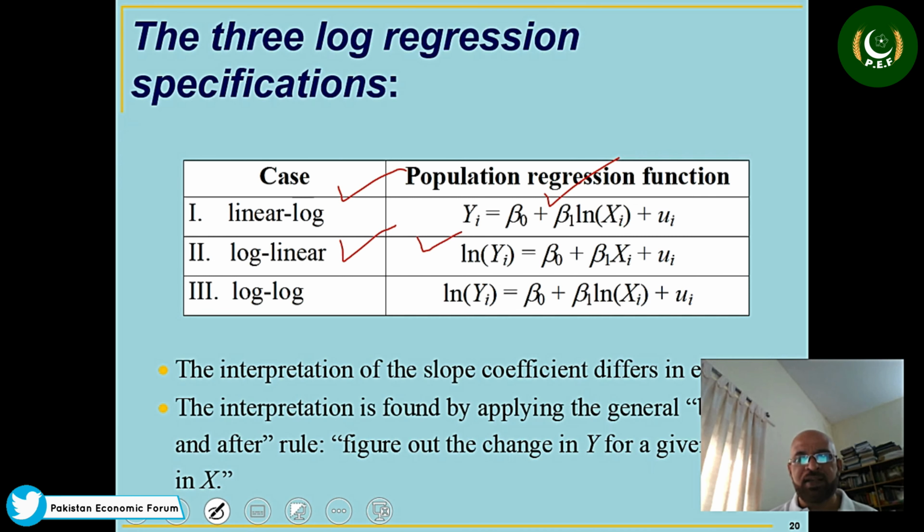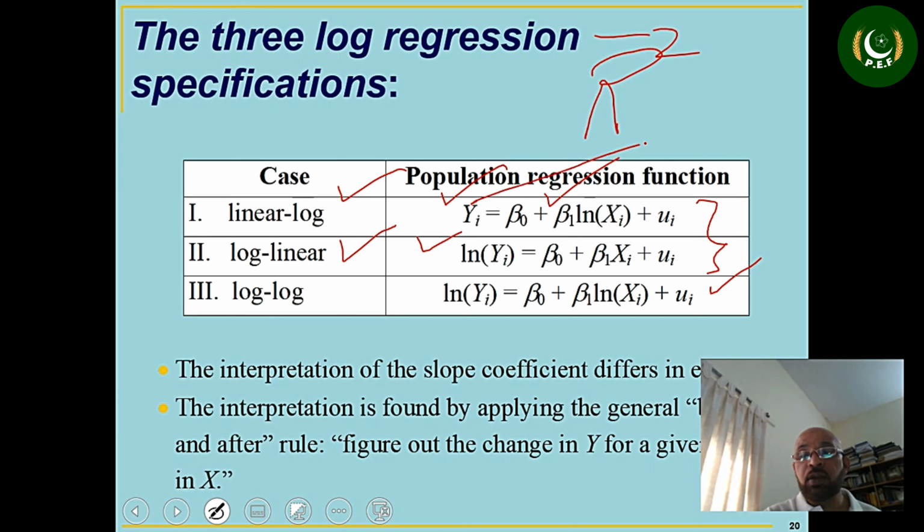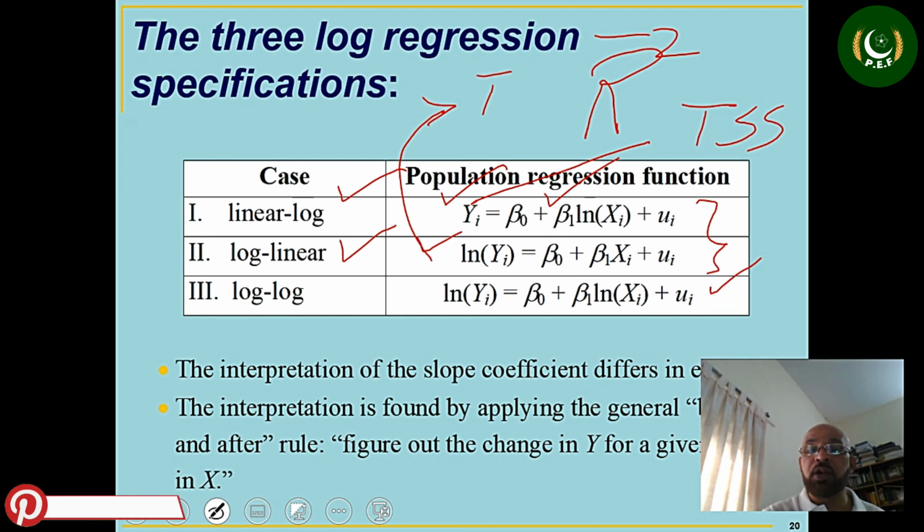Please give me attention for a second. Never compare these two models, or the first model and the third model, because your dependent variable's nature is different. In the first case you have y. Never compare r squares or adjusted r squares of these models, because the total sum of squares TSS will be different. Here it is in y, and there you have TSS different because it is in log of y. So therefore you should not compare r square if your dependent variable is not in the same units or at the same scale.